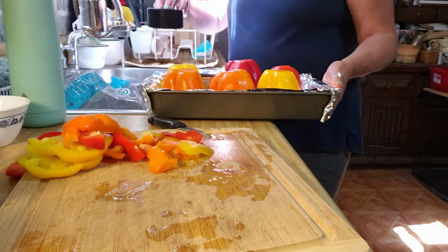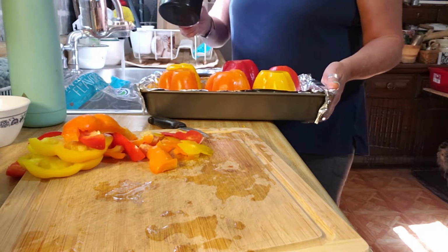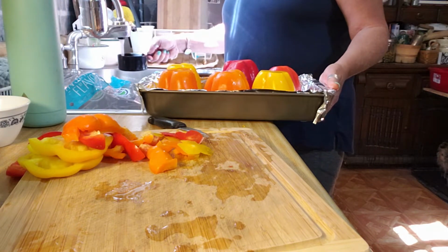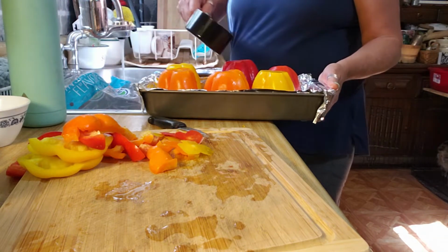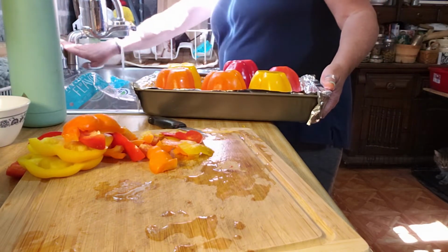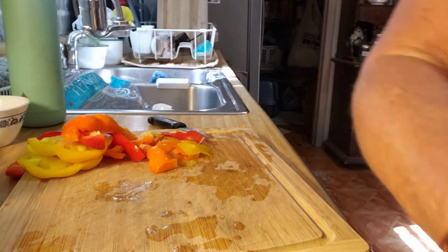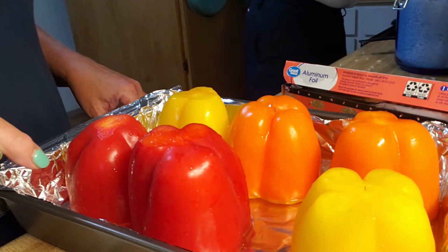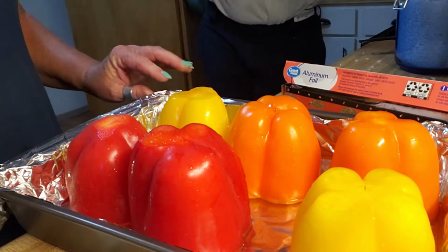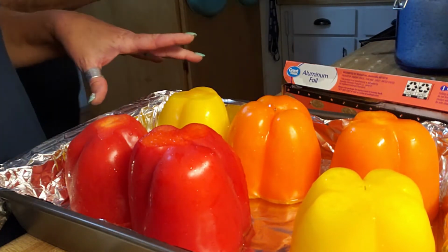I should have done this in a bowl. I'm gonna make a mess, because it was too full. I sprayed the foil. I had to put foil on mine. Turned them upside down, cleaned them, whatever, and 1.5 cups of water.